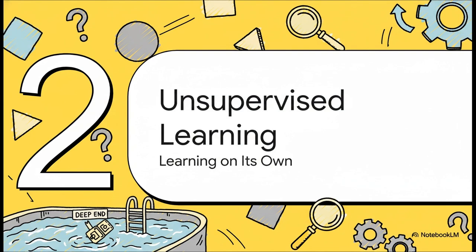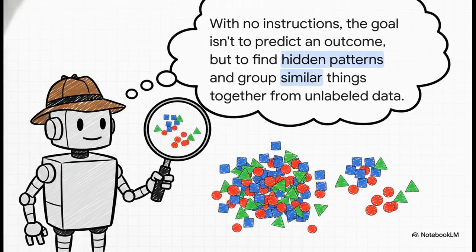We call this unsupervised learning. And yeah, it's pretty much like throwing the machine into the deep end of the data pool and just saying, hey, figure it out. The best way to think about this is to picture a detective walking into a room full of clues, but with zero instructions. With unsupervised learning, there's no answer key to check against. The algorithm's only mission is to sift through all that data, all the clues, and just find hidden structures, find patterns. It's not a student with a textbook, it's an explorer.